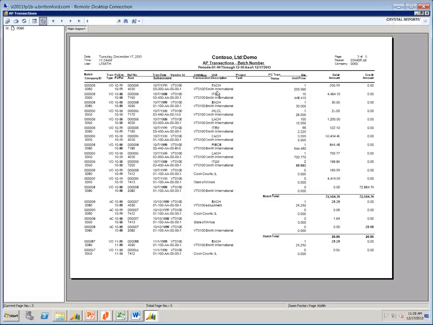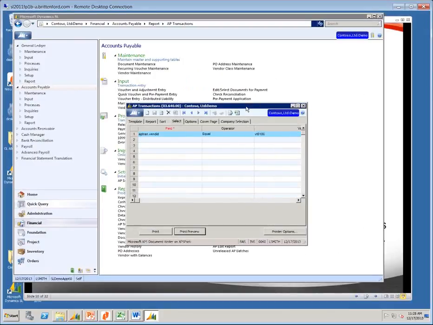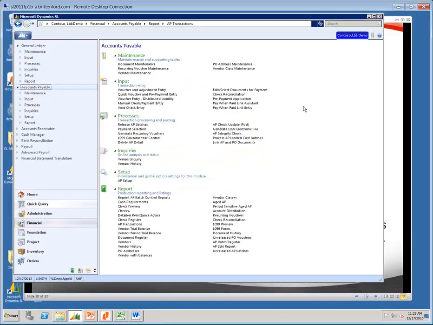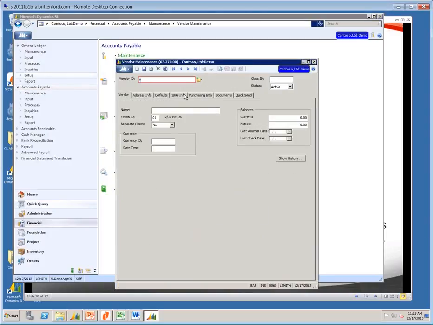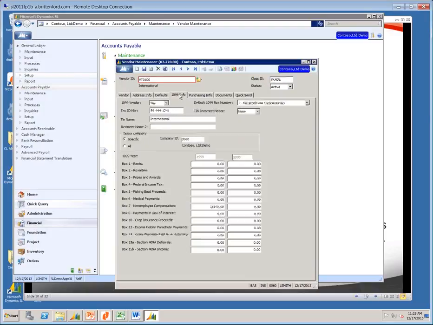Once you're sure of what it should be, and you compare it with the GL and make sure that, okay, find my GL, I show that this is what I posted, you can actually go into it. First thing you have to do, if you have the right, is turn on initialize mode. I have to go turn it back on. I go into vendor maintenance. I pull up my VTO 100. I go to 1099. If you do not have the right to use initialize mode, this will be gray. But because I have the right to do initialize mode, I can actually go in here and update this.